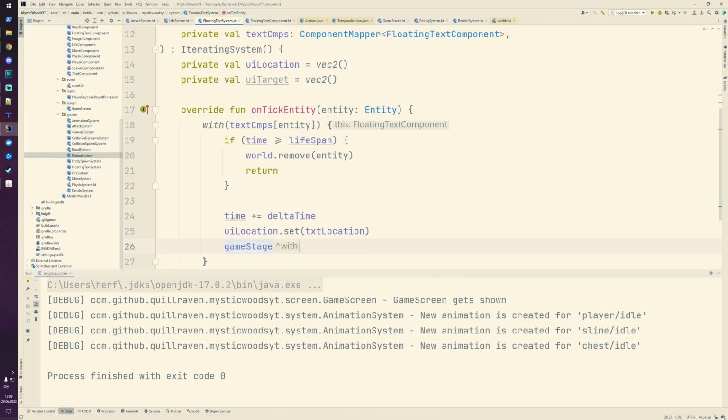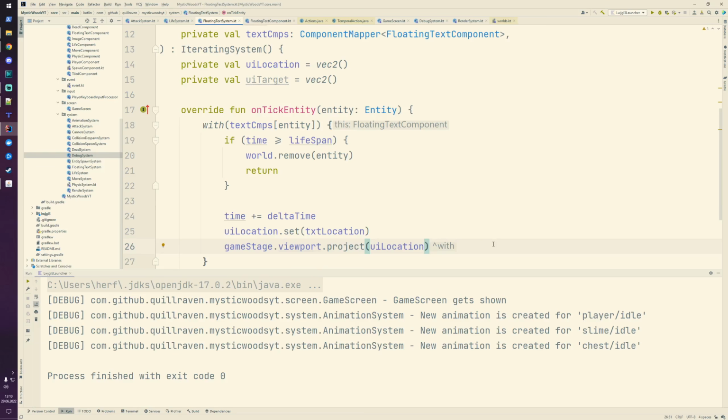Now we start our conversion. From our game stage, we call from the viewport the so-called project method and pass in the UI location. When we look at that, project transforms the specified world coordinates to screen coordinates. So whatever coordinate system we have on that viewport, we get back the screen coordinates from our display, in this case our gaming monitor, for example. That is the first part.